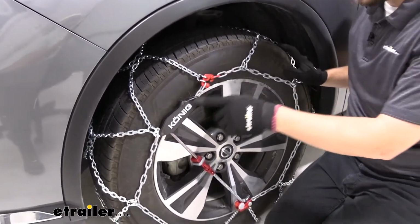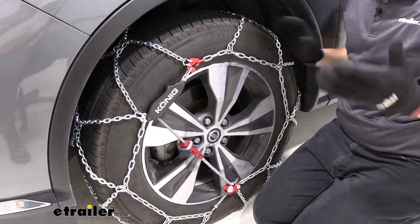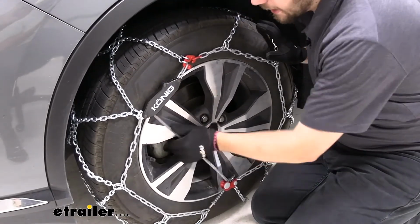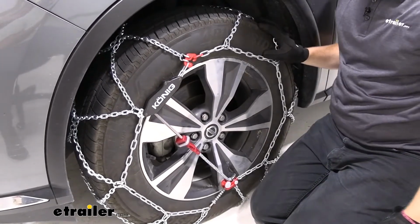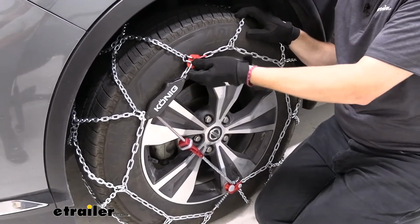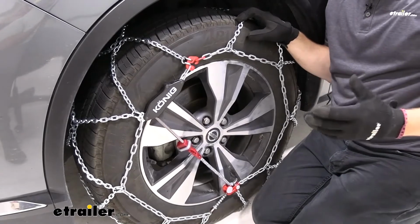You will notice too that we have our tensioner here. It makes it really easy, as we mentioned before, that we don't have to pick up another rubber tensioner. All we have to do is pull this tight, loop this on, and we are good to go. You'll notice today that we do have our smooth side pointed out, and as we break down an installation, that is going to be very important. That way we're not puncturing our wheel or doing any kind of damage to it.